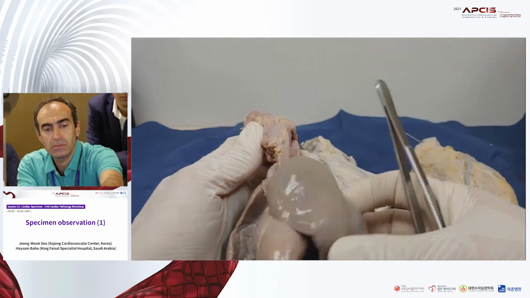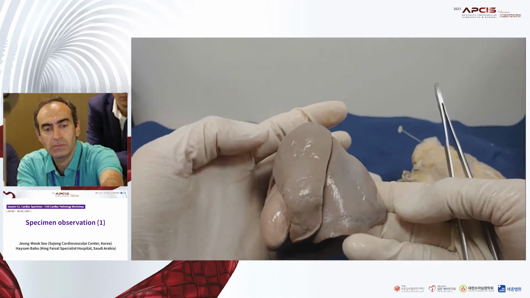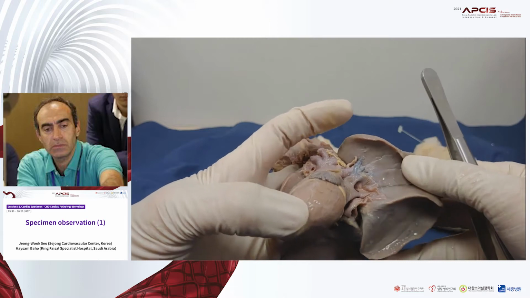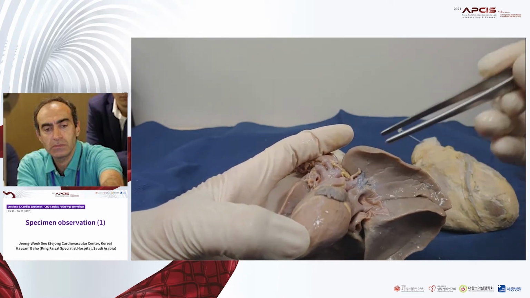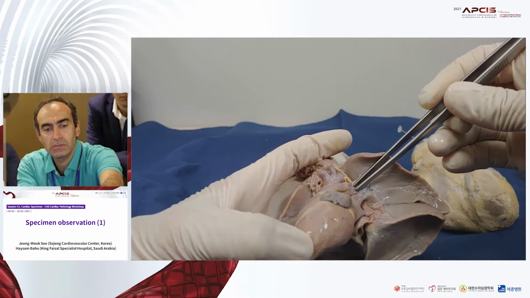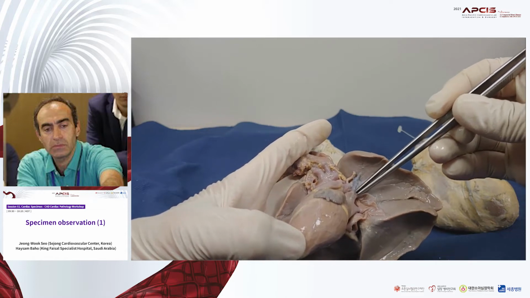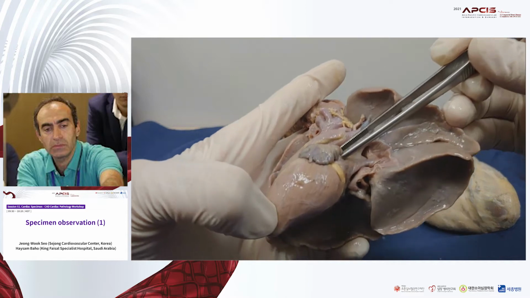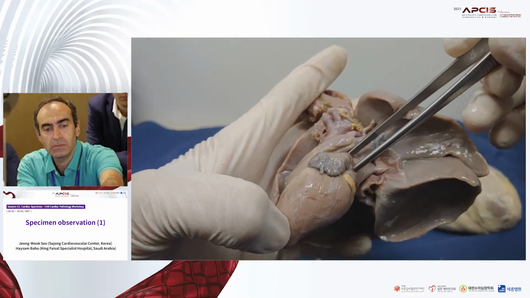If we look from the left lateral side, this is the major fissure separating the upper and lower left lobes. If we take that to the side, we can see the left structures of the heart. So here we can see the left pulmonary artery, and it is above the left bronchus and the left pulmonary vein. This is the left pulmonary vein returning to the left atrium. And here we can see the left atrial appendage and the narrow neck of the left atrial appendage.